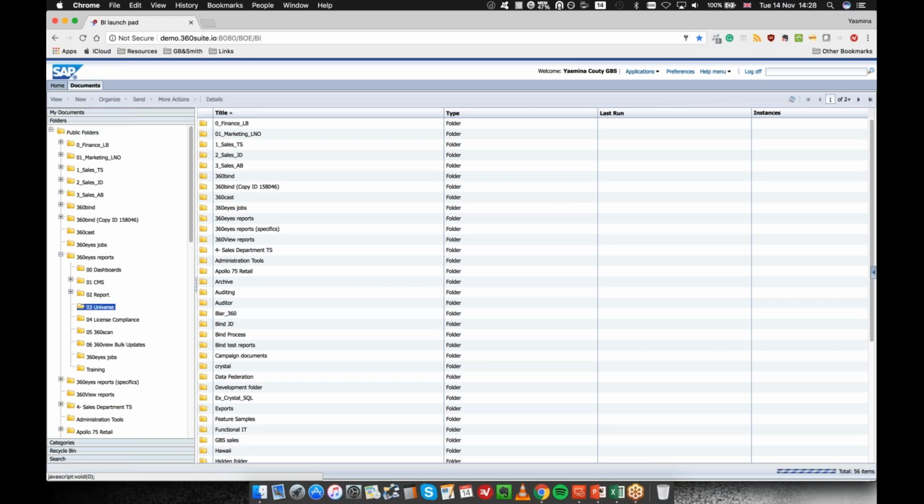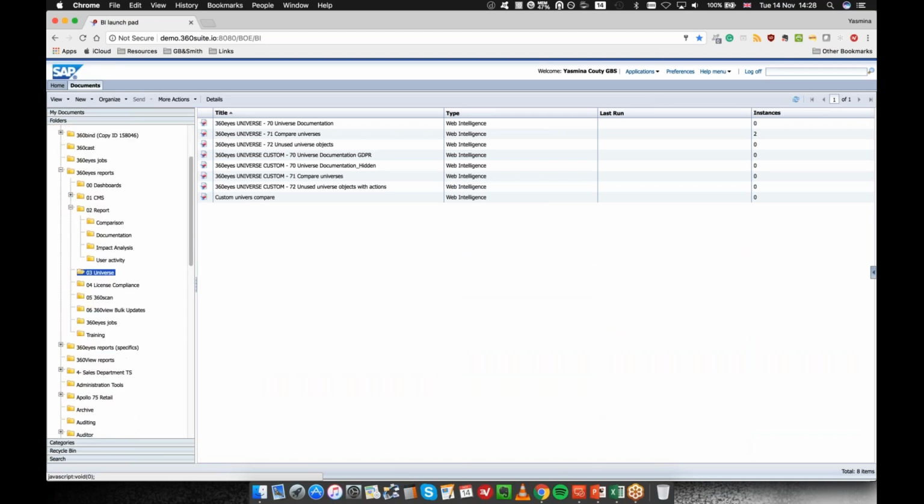And some of those reports pertain to what is available in terms of reports themselves, so report documentation, whether it's Deski, Webi, Crystal, dashboards, etc., as well as universe information.